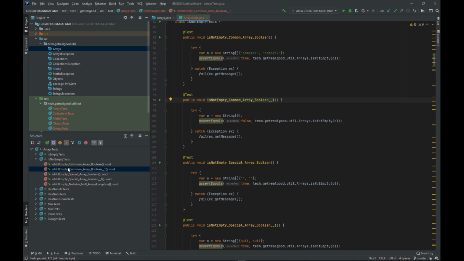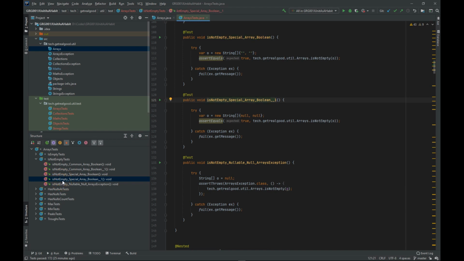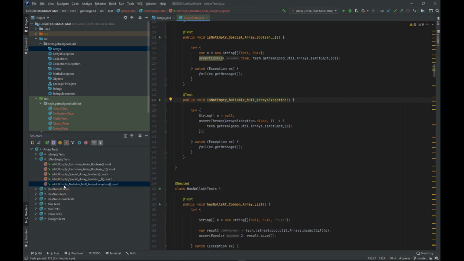Actually, looking at this second one, we are using a zero length array. So we could call it a common case or we could call it a special case. It's up to us. It's a little bit hazy at this juncture when we have these cases. Alright, so the third one is a special case and it uses assertEquals. The fourth one is a special case and it uses assertEquals. The fifth one is a nullable case and it uses assertThrows.